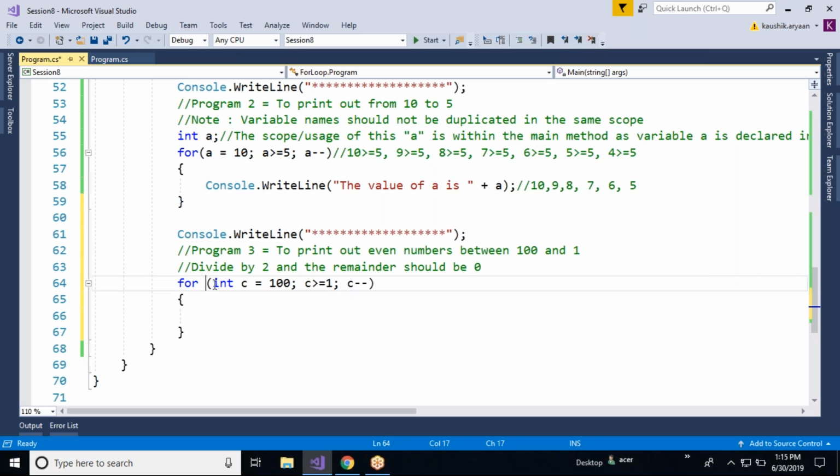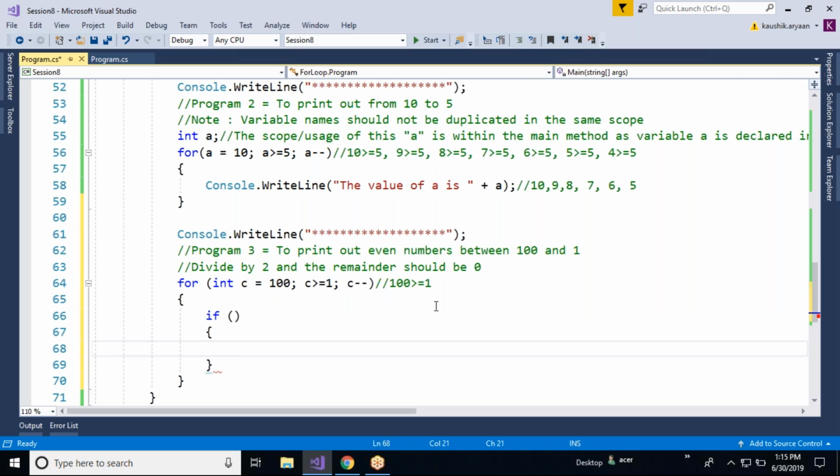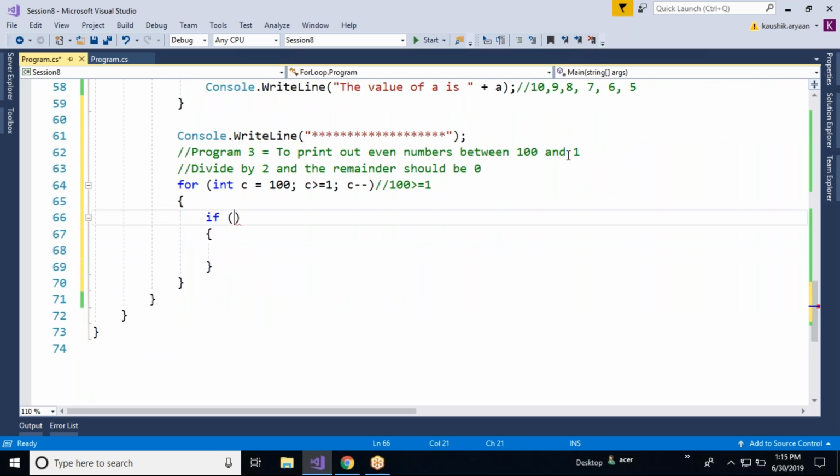Now, for the first loop to happen, what will be checked? The initial value is checked with the condition. So it's 100 greater than or equal to 1. If it is true, immediately the body of the for loop will execute. I don't want to just print out the value. I want to check whether 100 is an even number, so I'll use an if statement.